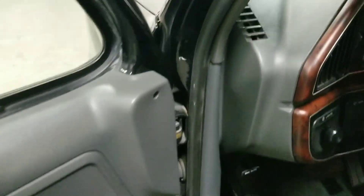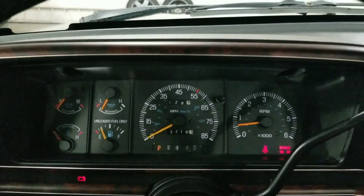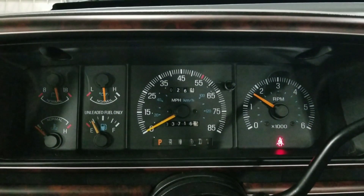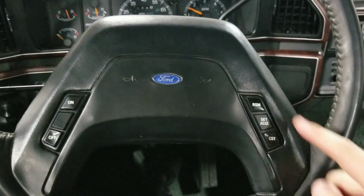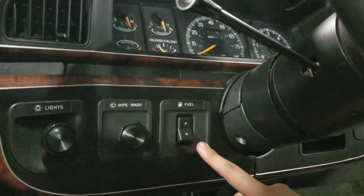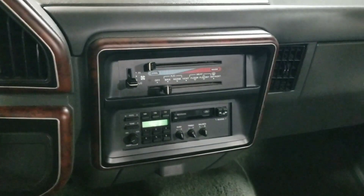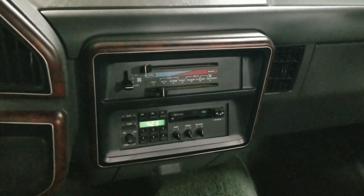I'm going to go ahead and take a step inside and put the key in and start it up. Taking a look at the instrument cluster, we can see that this vehicle has done approximately 33,700 miles — a very low mileage example. We have the controls for the cruise control right here. A cool feature as well: right next to the lights and the wipers, you can actually switch between the dual fuel tank — your main and your auxiliary. Over towards the center we have basic controls for the climate control zone system, as well as your audio settings, FM/AM radio with presets, and a cassette player.